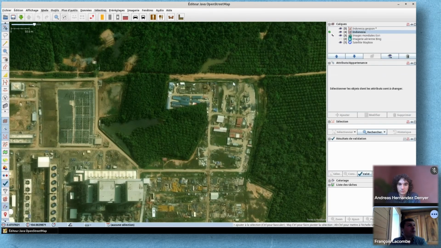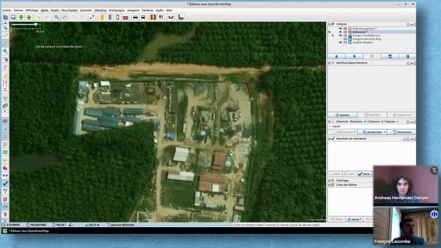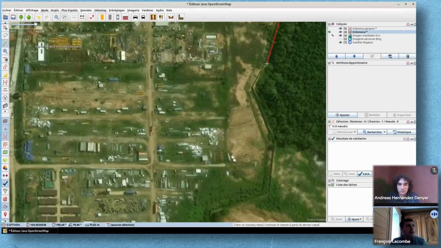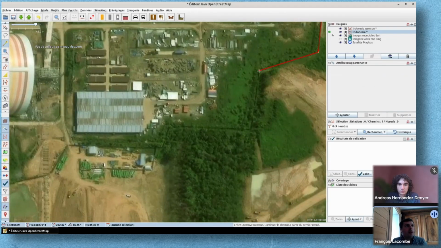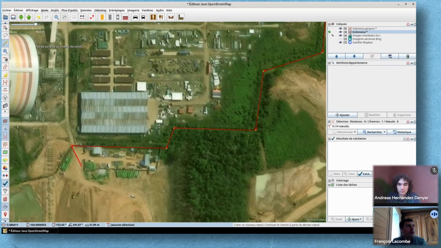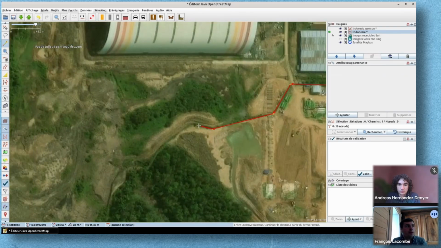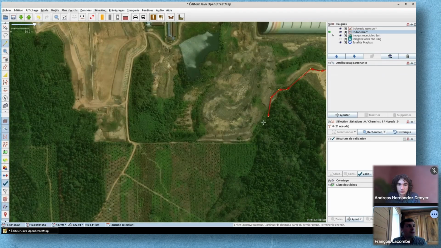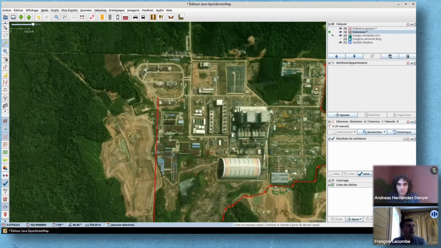If I get back to the OpenStreetMap layer, I will use this tool to draw a simple line, encompassing the whole facility like that. It doesn't need to be really accurate, but it's interesting to get the actual surface that is covered by the power plant, which in this case refers to the surface of forest that has been removed.